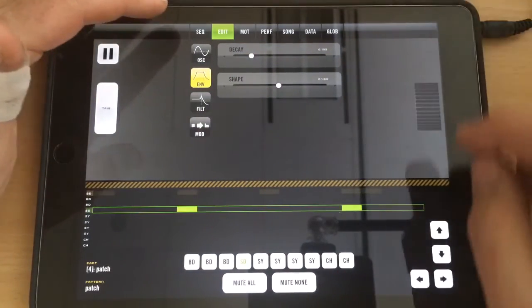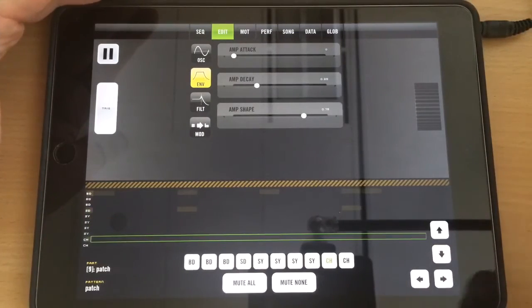Okay, so now I'm going to add in some hats.